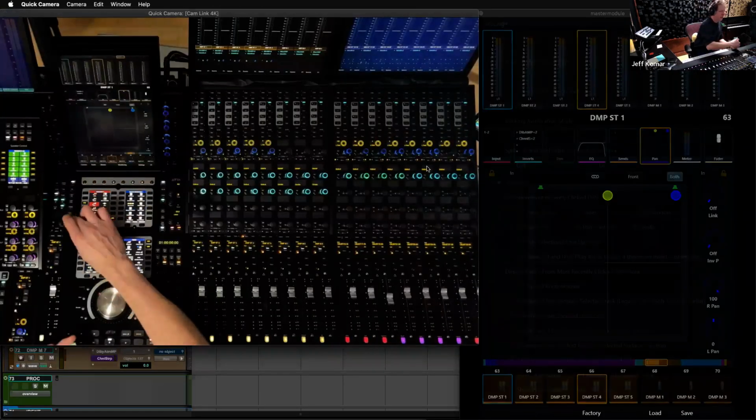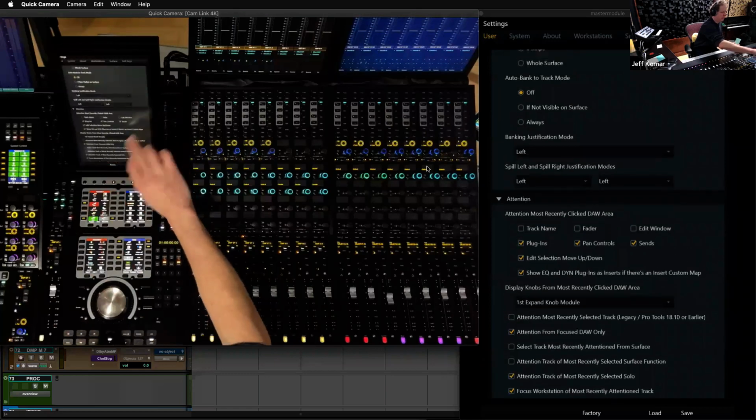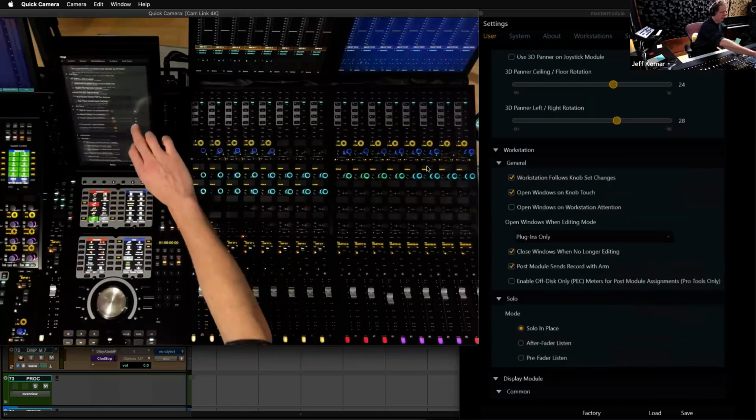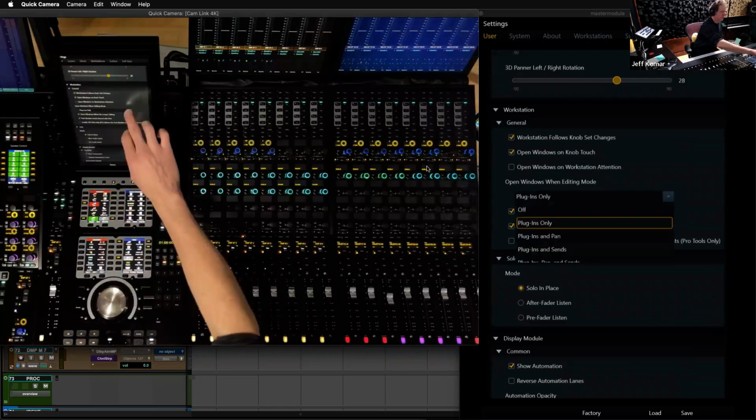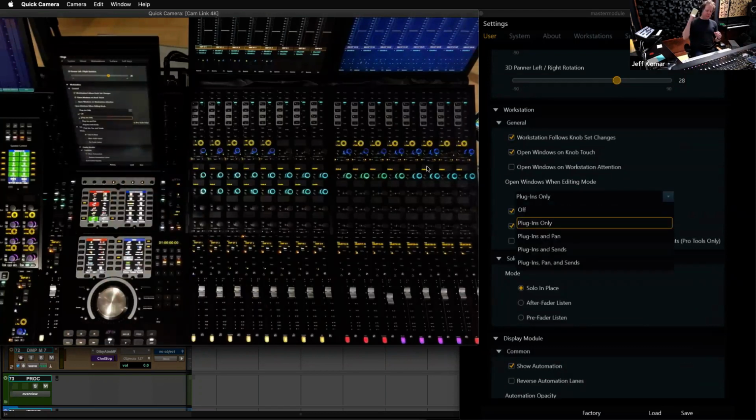cover it enough. And that preference is really about, so we're on the user settings, if you follow me here. User settings, and what is this? This is basically, if I touch a parameter, right, in any touch sensitive area, what windows do you want to see? And you don't have to set it to any. You could literally say, I never want to see a window from the DAW. Totally up to you, right? You could also say, I want to see every possible window that exists. That's also up to you.